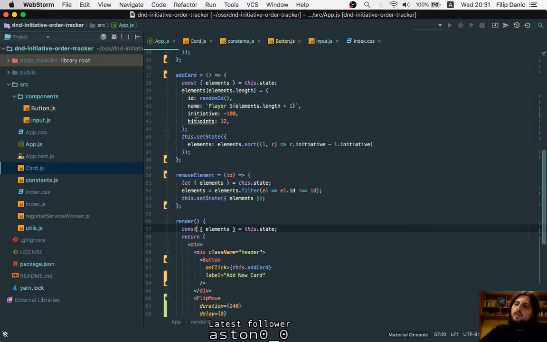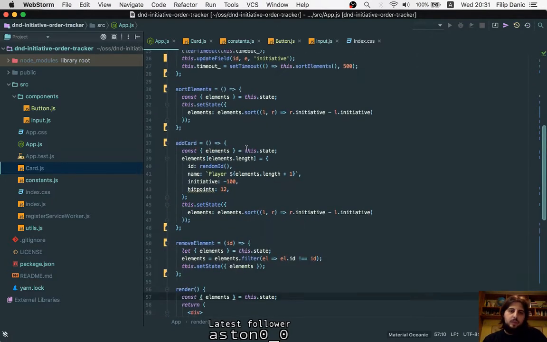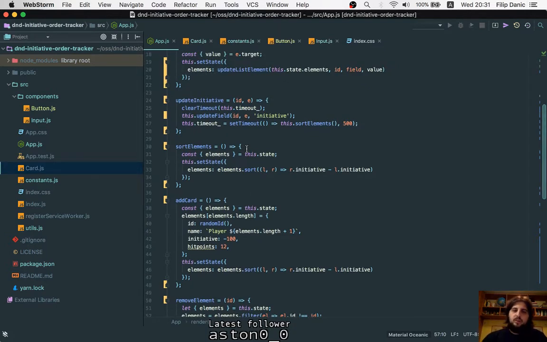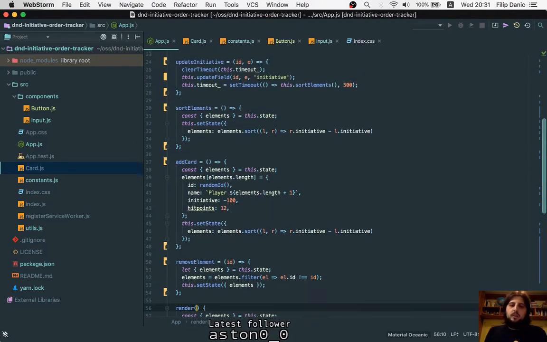Every method, every function is doing just enough work to have the entire function make sense, and it will usually do exactly what it says. So if you have a function called sort elements, you expect that function to sort elements, right?